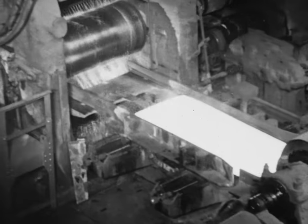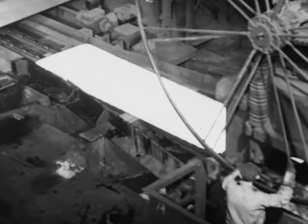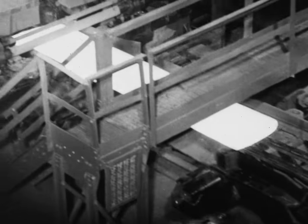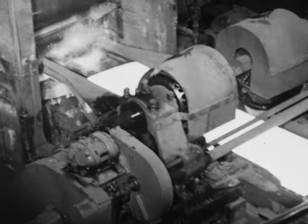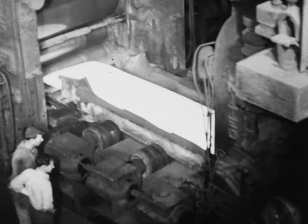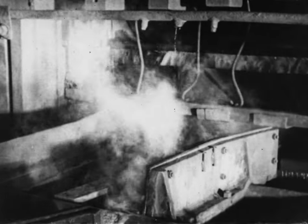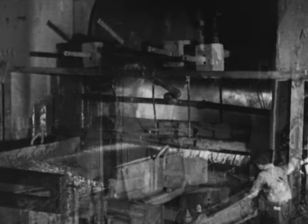That water spray on the hot iron knocks off the mill scale and helps to keep the surface smooth. Longer and thinner, faster and faster it moves from one stand of rolls to another. In between, edging rolls keep the edges smooth. On and on she goes, coming out the last stand faster than you can run. Think of it. Less than 2 minutes ago, that chunk of red-hot steel was 6 inches thick. Now it's as thin as a dime and 200 feet long.